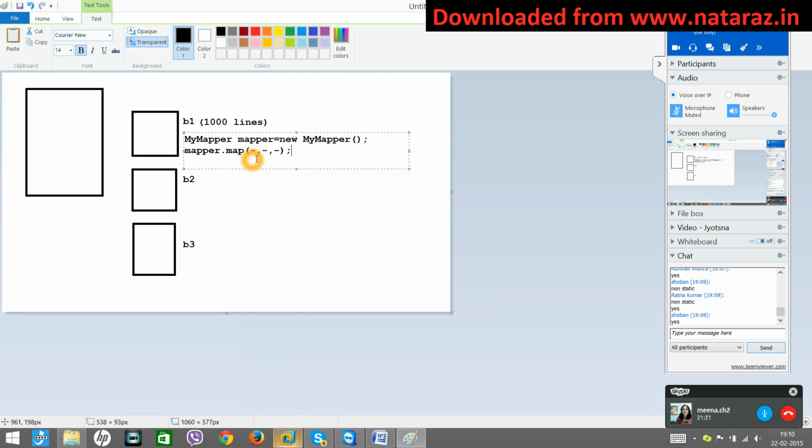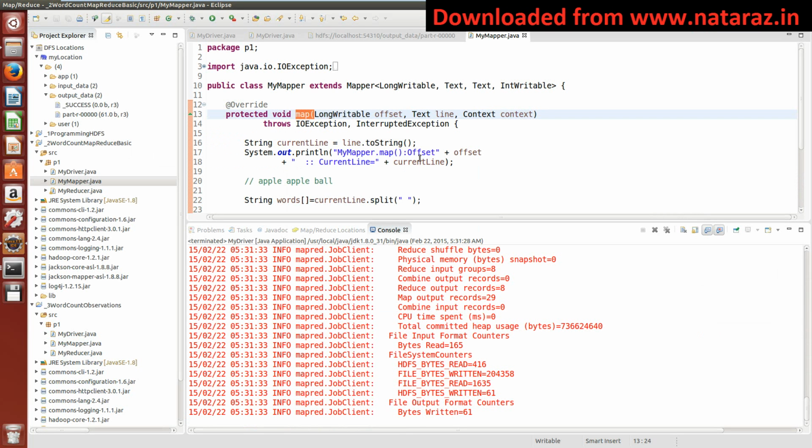One is the input key, input value, and what is the third argument? Context object. Key, value, context object.